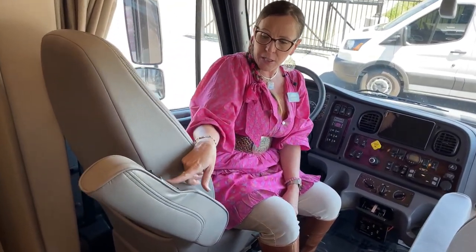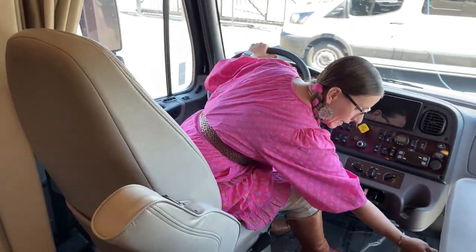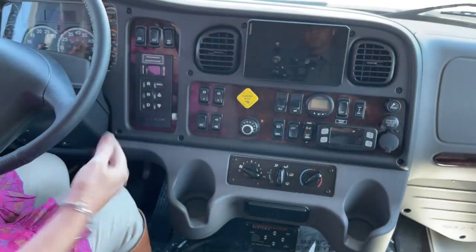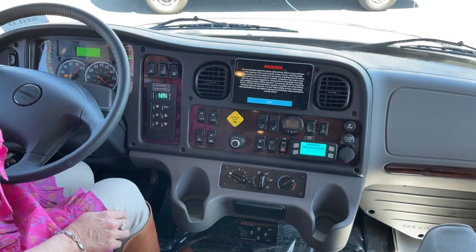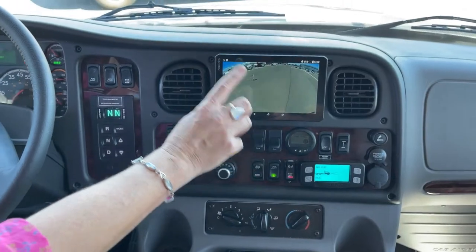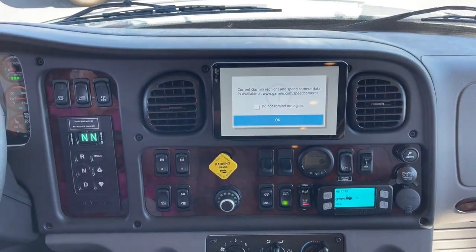These roller things just change the elevation of the armrest — you tighten them up so it sits a little higher or lower. These seats do turn around and they are heated. Here's your heat, and you can see your equalizer leveling system. For this video I did dump the rear airbags because we are tilted forward. Let me show you briefly our camera system — super clear, high quality cameras displayed on your Garmin. That sound you heard was the lane tracking package. This does have lane tracking and MobileEye. This is the Wabco system, which allows you to put cruise control on and follow people within a safe following distance. The display changes colors: green means you're good, yellow means you're getting close, red means back up.